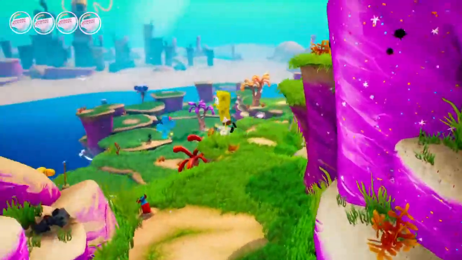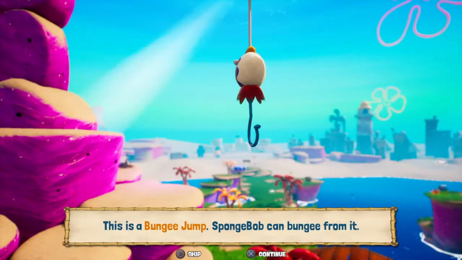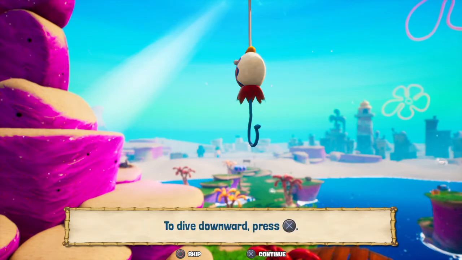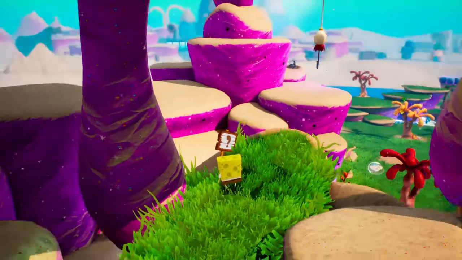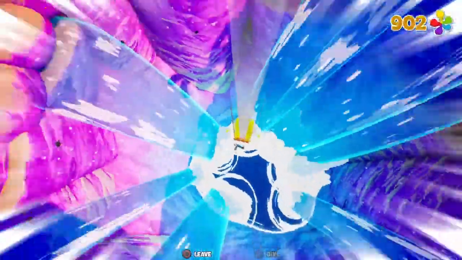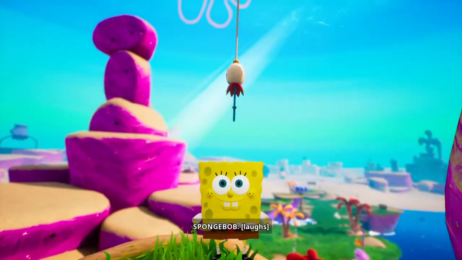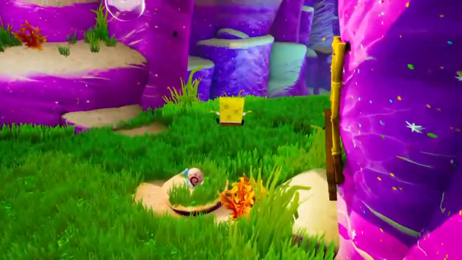I don't even know how I'm trying to get this blue one. Right, let's see what it says. This is a bungee jump. SpongeBob can bungee jump from it. Right, okay, to exit the bungee jump, press circle. Okay, yes. The ultimate wedgie experience! Nice. Okay, right, let's do it. Let's just, bye, Gary.